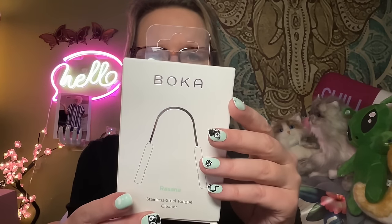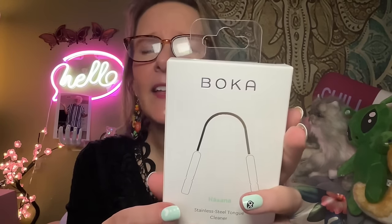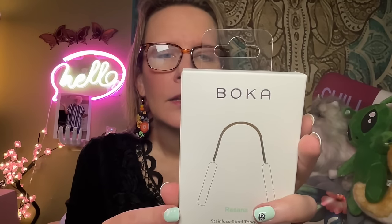For best results, don't rinse, so the paste has maximum contact with your enamel. I'm excited for some oral health care. Tongue cleaning has been a foundation of Ayurvedic medicine since ancient times — modern science has confirmed that 80 to 90 percent of bacteria responsible for bad breath resides on the tongue. Now I really feel like cleaning my tongue, but I'm not doing it on camera — I will spare you.